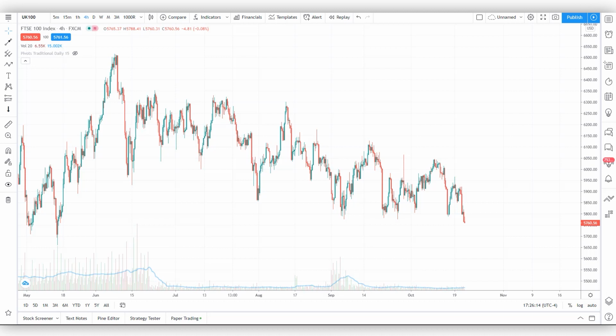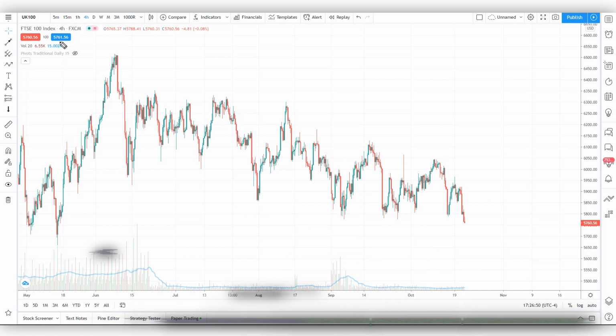All right, Trade Pro, so what you've got in front of you here is the FTSE 100. This is the 4-hour time frame. In this example, I'm going to show you guys how you can apply a trend line and how you can actually use multi-time frame analysis. We're going to use the 4-hour chart and the 1-hour chart to bring together a potential trend trading opportunity on this market, based on trend lines, market structure, and support and resistance.